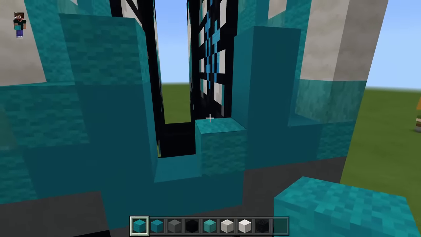Moving on to the side of the head, we're going to do things a little bit different. We're going to start from the top down, so I'm sorry if you're doing this in survival, it's just easier this way. So what we're going to do with this cyan concrete, we're going to start from the top, and we're going to start from this block here.